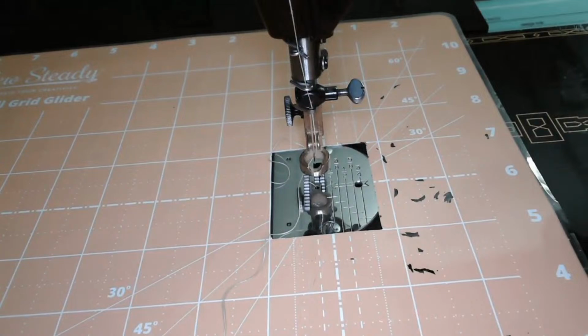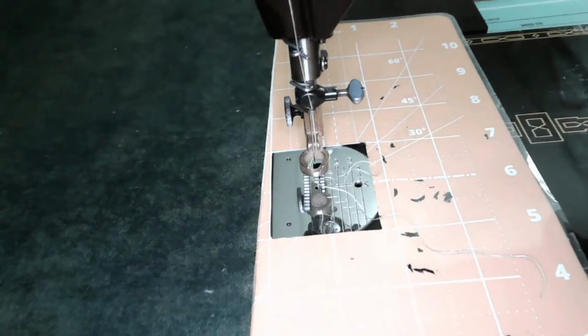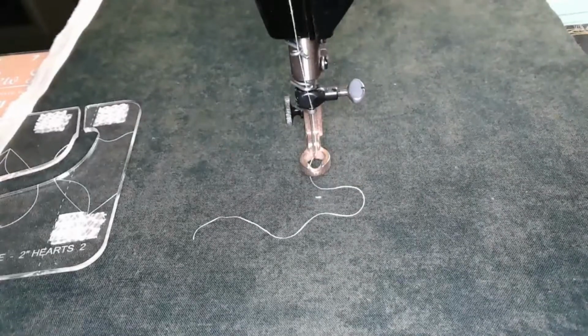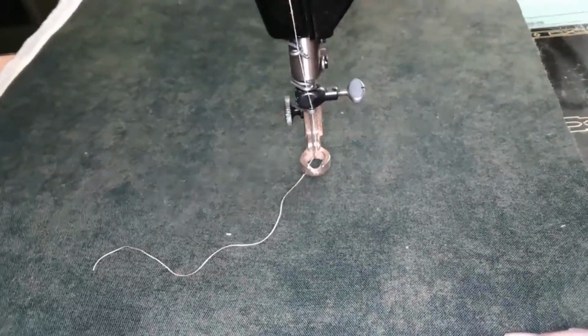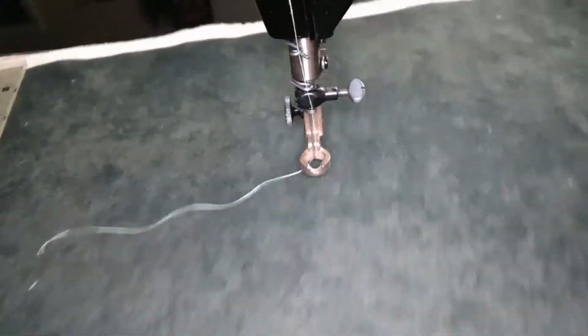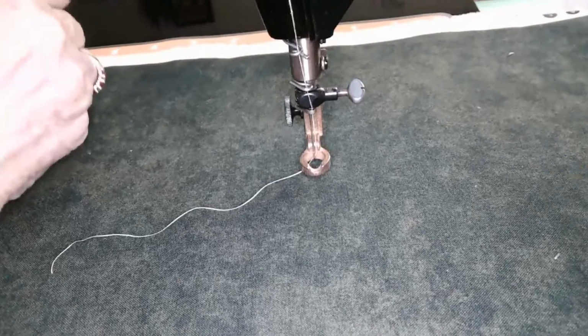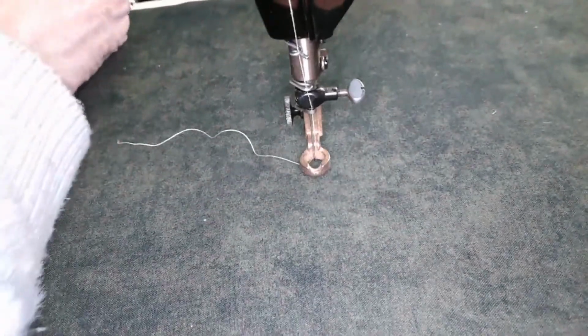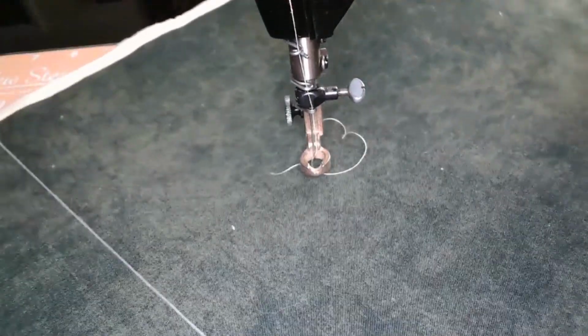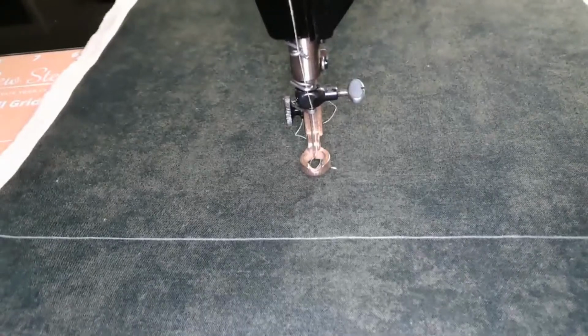Now, the next one that I am going to show you, I need to grab one of my practice sandwiches here. We're going to put that one away, and we're going to take a look at this guy here. Okay. Let me go ahead and get the line going here. And this guy is, again, so versatile. I love to use these for borders. That is just my favorite way. And there we go. We're just going to do one line here.